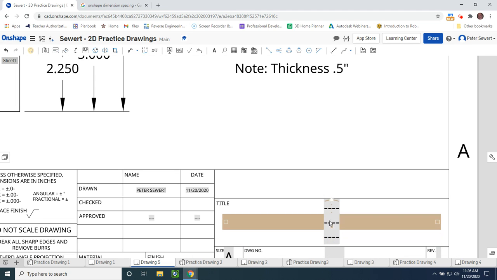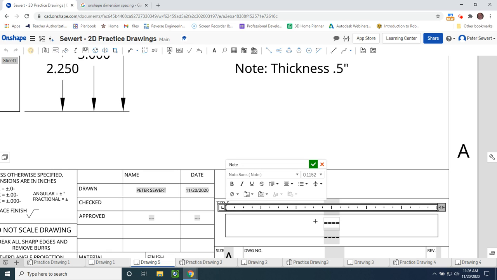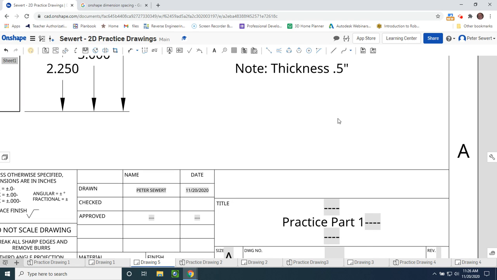Last thing I think I need to do down here for this one is I'm going to zoom in down here, and I'm going to double click in this space, and I'm going to type in what the part name is. Practice part 1, and then I'll green check mark.